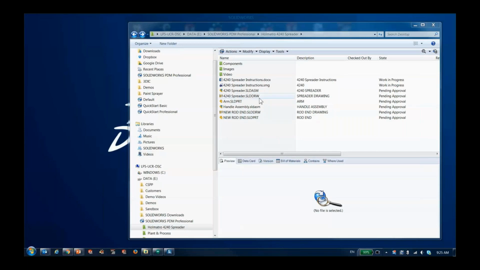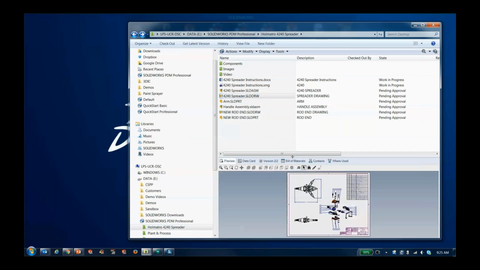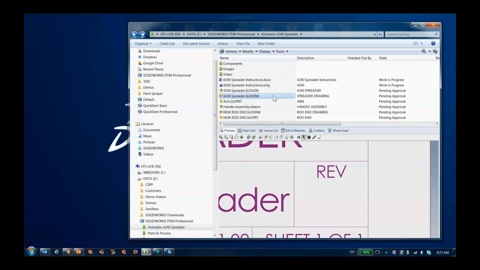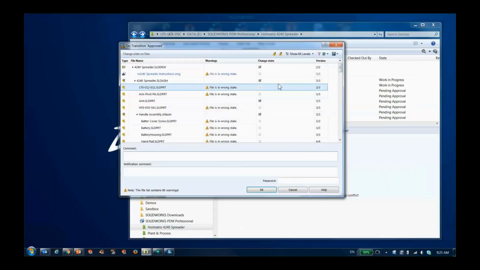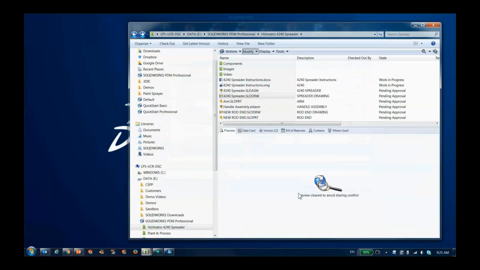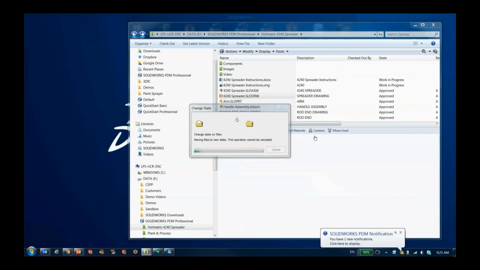So I'm going to take this design that's currently pending approval. You can see that in the state over on the right. And through the workflow, I'm going to go in and say that I want to release this. So a couple things are going to happen. It's automatically going to assign the revision for me. So we'll change the state and say this is approved. It'll go out, and we'll want to add a few comments here just to track the fact that we are releasing this design. I'll also draw your attention to the fact that it can prompt me for my password again. So if you do have situations where you need to double challenge for a password for digital sign-off, we can accommodate that.